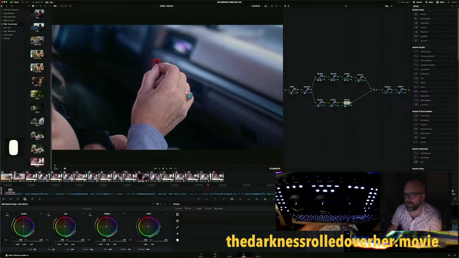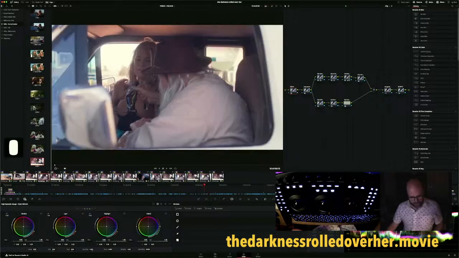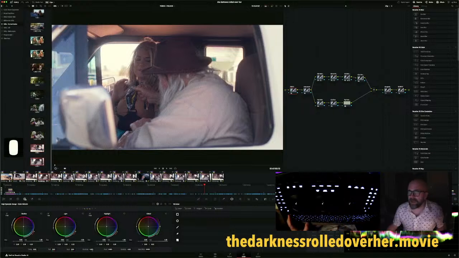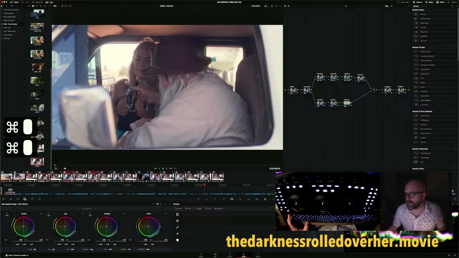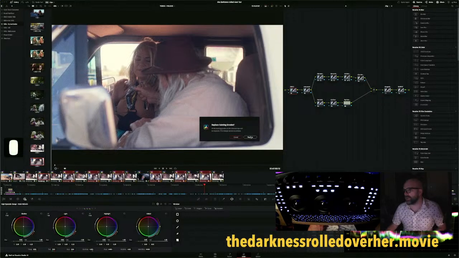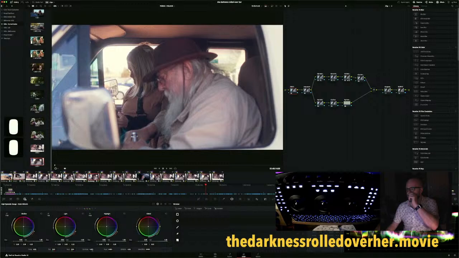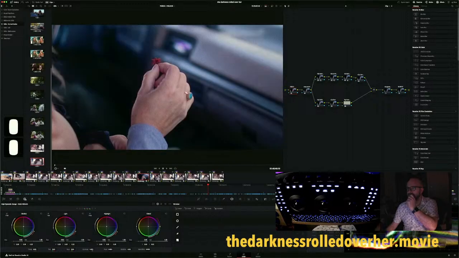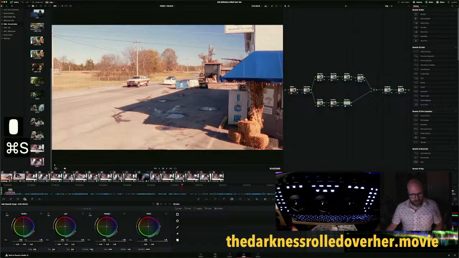Looks amazing. Looks fantastic. Okay, so now we've got this one, and we're going to grab a still of that just to back it up. But all we got to do is just select all the shots from the same angle. Go back to the one that has the grade that we want, right click and click apply grade. Replace existing grades, yes. And it's done. Lovely. And we'll click save.